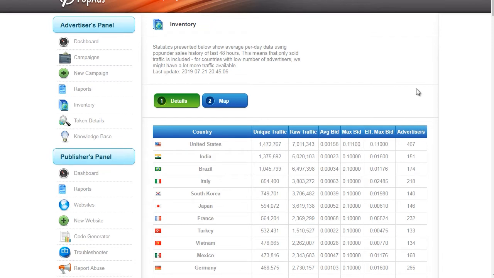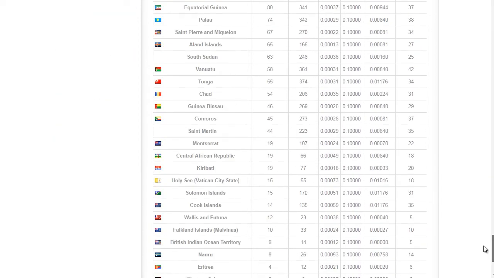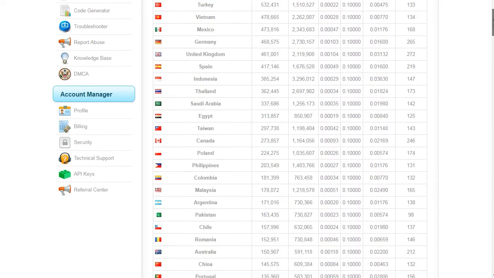What this allows you to do is see the opportunity of where your ads may appear. The best thing to do when you create a campaign is to target a specific country and very specific either mobile devices or desktop computers. You want to split test things there. So maybe you only target USA, a mobile device using a cellular connection, certain things like that. This allows you to see all the countries and where all the traffic is coming from.